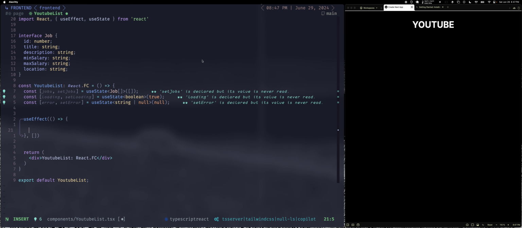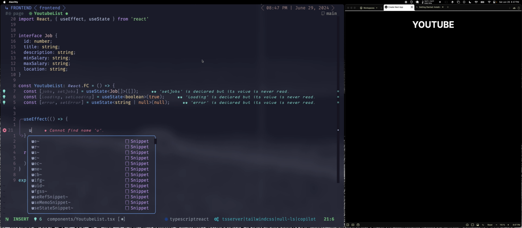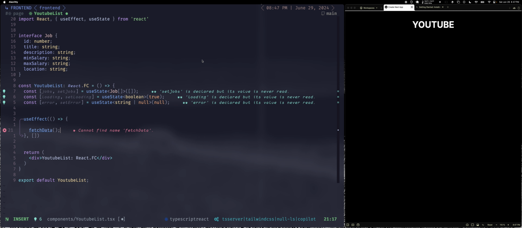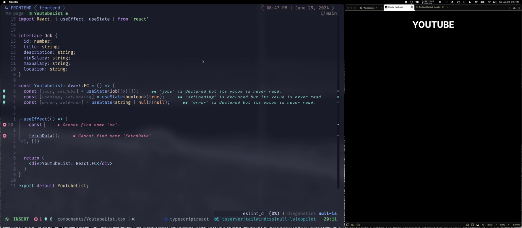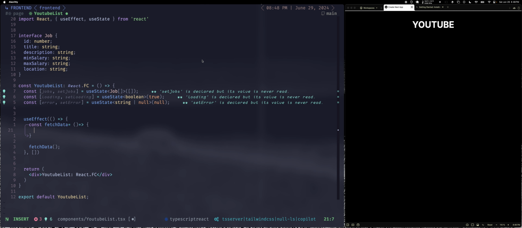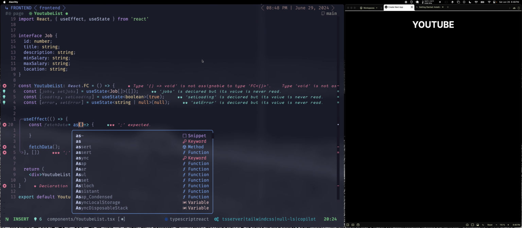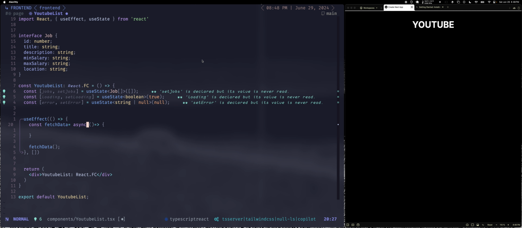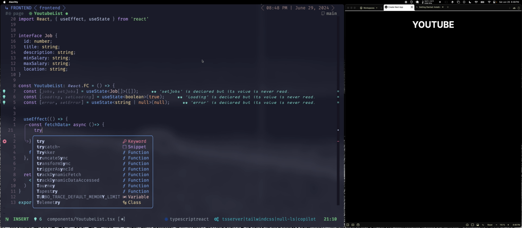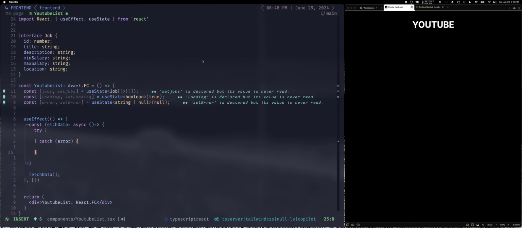Right, so then we're gonna create a function, and we're just gonna name it fetch data, right? And let's go ahead and actually create that fetch data. Alright, there we go. And then we actually have to do async. So whenever you're fetching data and you don't know how long it's gonna take, you have to do async, right? And then we're gonna create a try, catch, and then a finally, and then we're gonna get to it, const result.